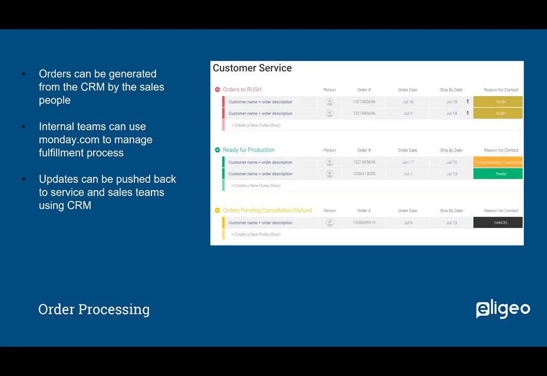Let's talk a little bit about order processing. So maybe you're in a B2C environment. And again, you might be using a CRM, but we can take it a little bit further. You might not even be using a CRM. You might be using something like Shopify or another e-commerce platform. And it's possible that those e-commerce platforms are integrated back into the CRM. We could do it a number of ways, but one of the most common ways is that Shopify would talk to the CRM, and the CRM could talk to Monday.com.